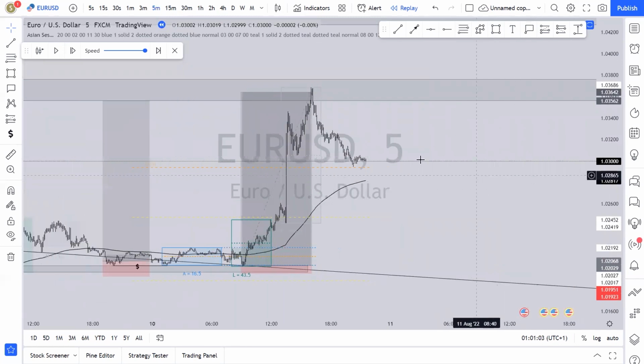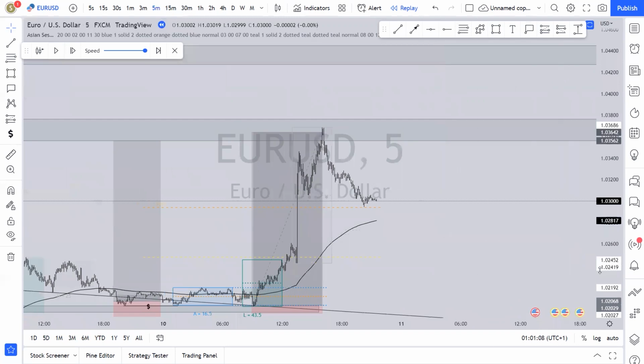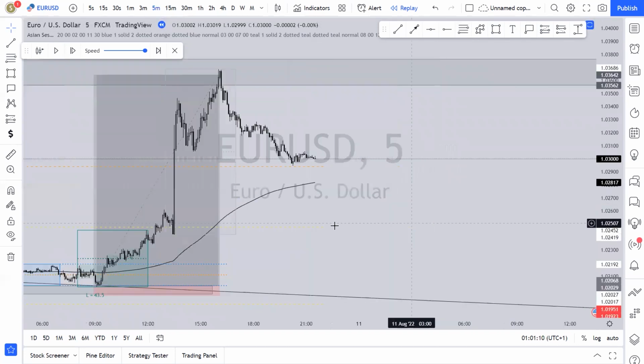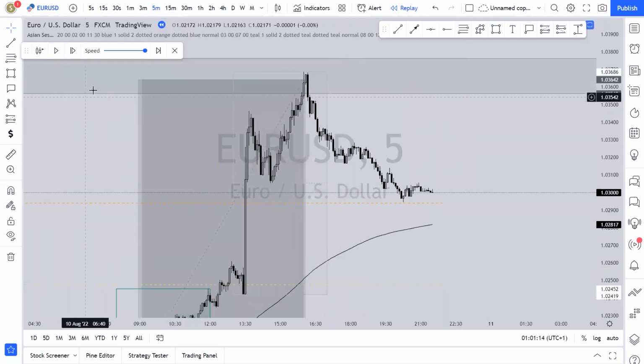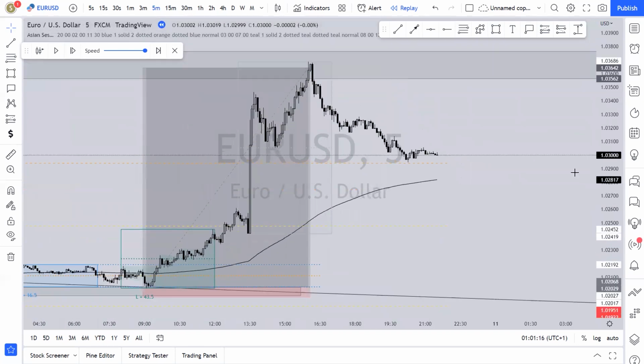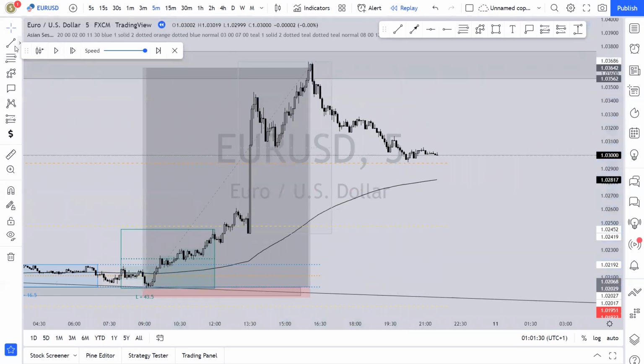So remember, I was hoping to sell from here or from here once I see a significant intent, and definitely that was exactly what I saw. For my flip zone, still the same structure. You can see price forming high, low, higher high, higher low, higher high. Now what we had here was a break of structure. So we had price break structure here already. So this was already a very good intent for my sell.